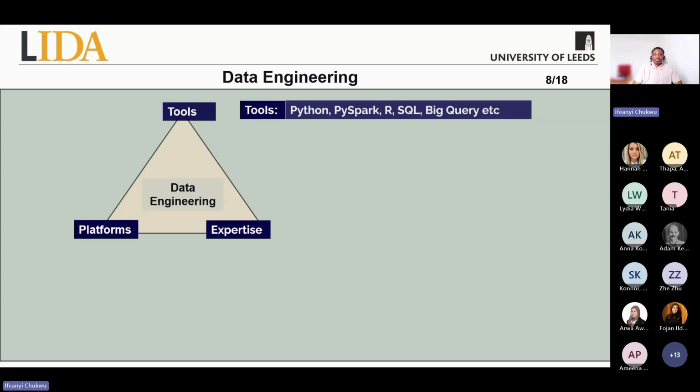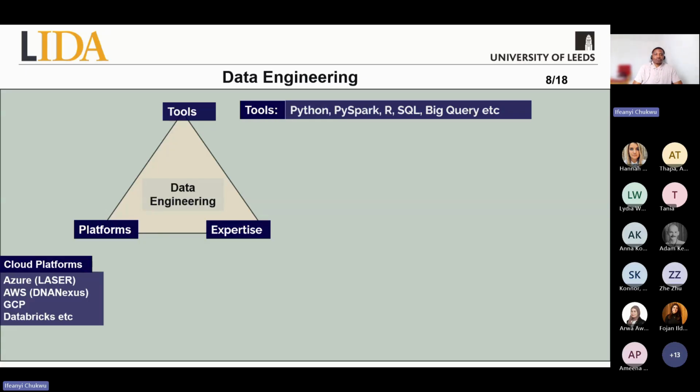In terms of the platform, nowadays we have quite a wide range of cloud-based platforms where research data can be held and data engineering could be done. There are other non-cloud-based platforms, but for this presentation, I've put a number of cloud-based platforms.